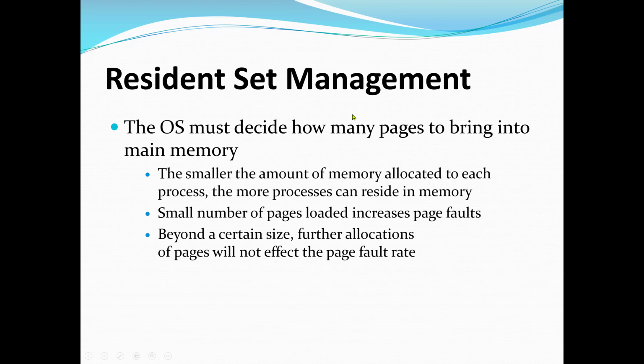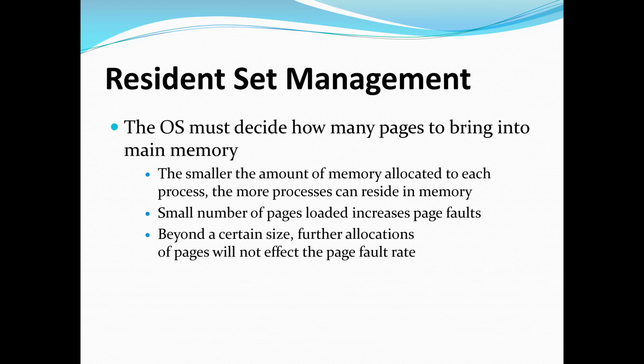So with paged virtual memory, it is not necessary and also indeed may not be possible to bring all of the pages of a process into main memory to prepare it for execution. So the operating system must decide how many pages to bring in. That is, how much main memory to allocate to a particular process.